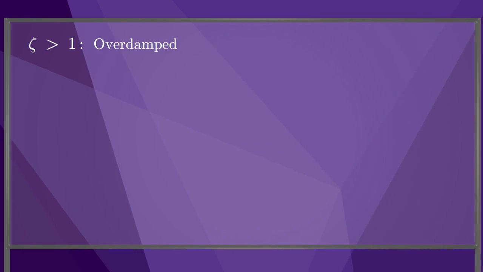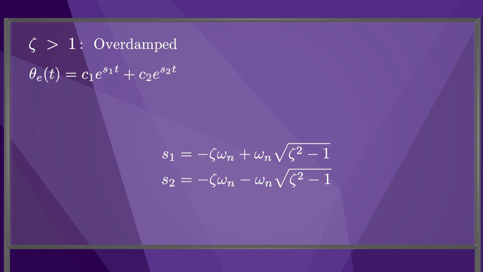First, for the overdamped case, the error response that solves the differential equation is the sum of 2 decaying exponentials, where the roots s1 and s2 are shown here. We can plot the roots in the complex plane defined by the real and imaginary axes. Since the dynamics are stable, the roots have a negative real component and therefore lie in the left half plane. Since these roots are real numbers, they lie on the real axis. The time constants of the 2 corresponding decaying exponentials are the negative inverses of s1 and s2.